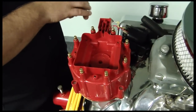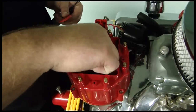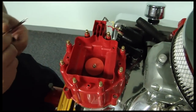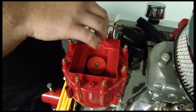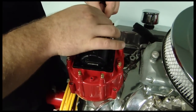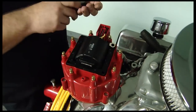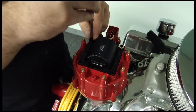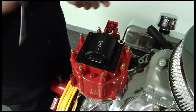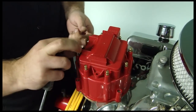Next thing to do would be to put your coil back in there. Don't forget to put your carbon brush, which will sit right in there. And then a little rubber washer, and you can put dielectric grease on there too — that'll help keep the spark from leaking out. Put your ground strap back in. Coil goes in, make sure the contact's sitting on the bottom — that only goes one way. Coil positive back in, coil negative back in the little slots there. Then go ahead and screw your coil back down into the cap — four screws. Put your coil cover right back on there, held down with three screws.